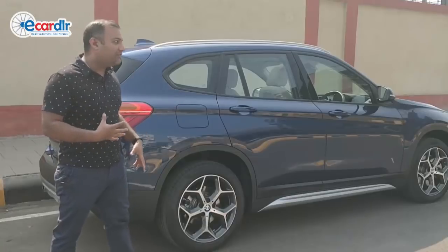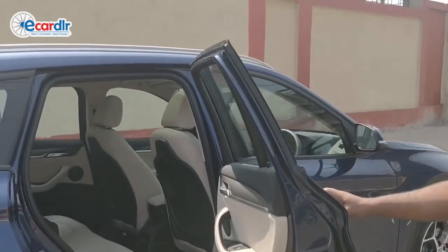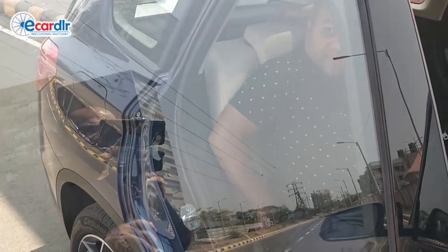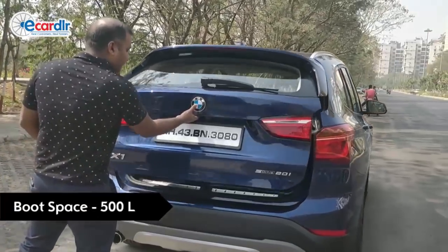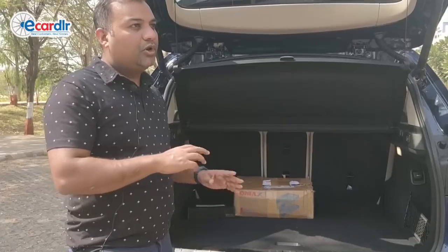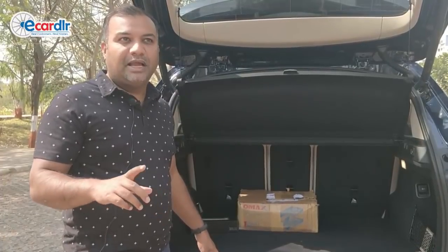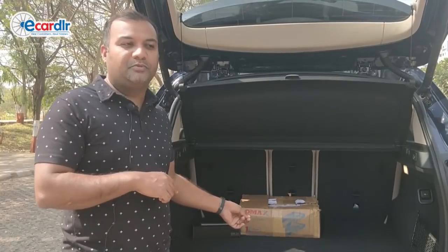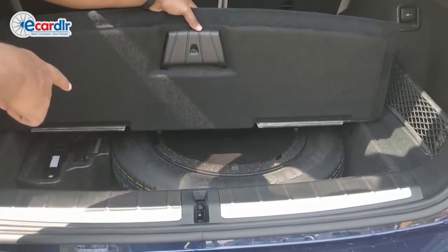If you look at the back seat, you can find that it is really, really spacious — there's a lot of space all over and you can recline the seats. Space-wise, it's quite spacious. I think it's got one of the largest boots in this whole segment — this is a 500-litre boot. Almost all BMWs and Mercedes come with no spare wheel, and people spend extra to get a spare wheel and put it in their boot, which takes off a lot of space.